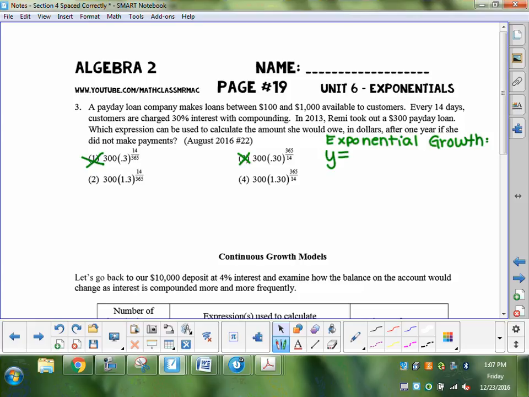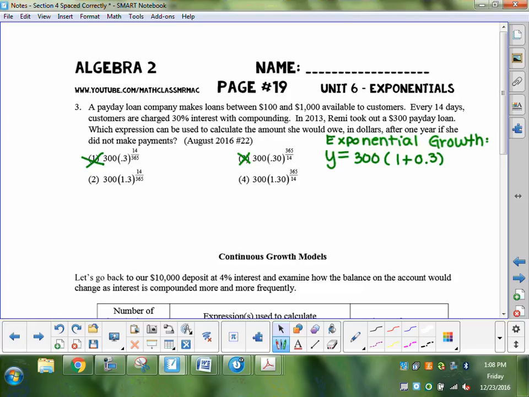The second thing that you've got to do is recognize this. Look at the form that both of those are given in. I do it like this. My initial amount's going to be 300. That's a given. It's 1 plus the rate. But now, and by the way, 30% interest, you're going to see becomes colossal. What we're going to see now is this.